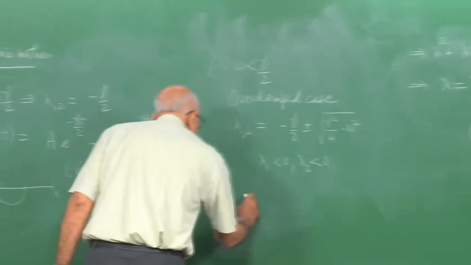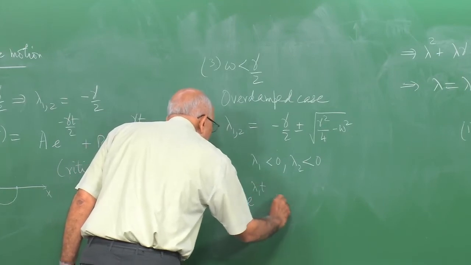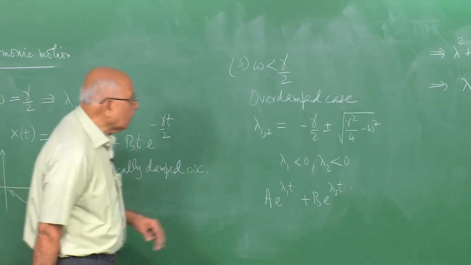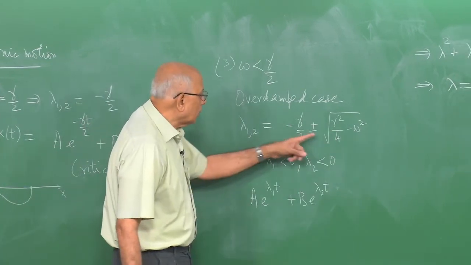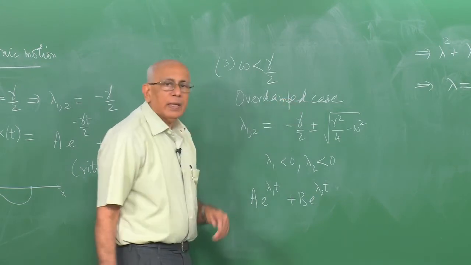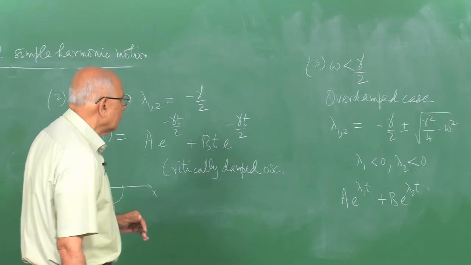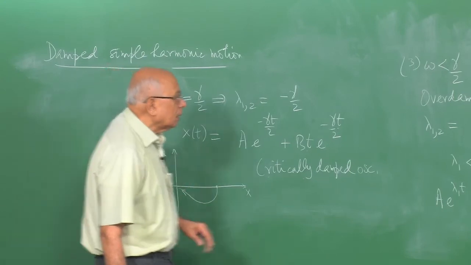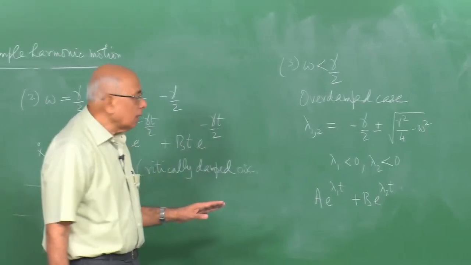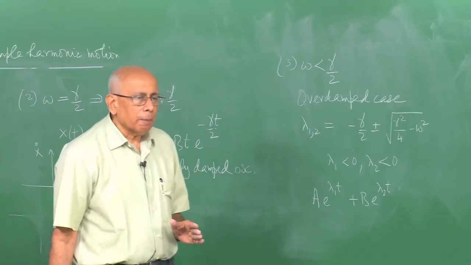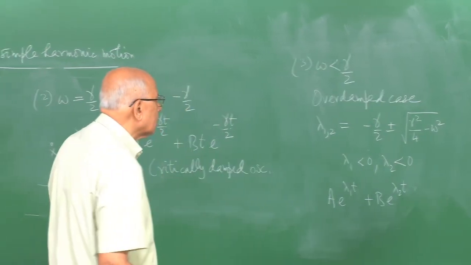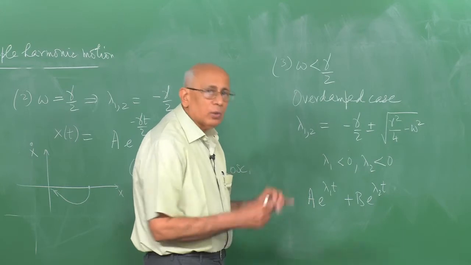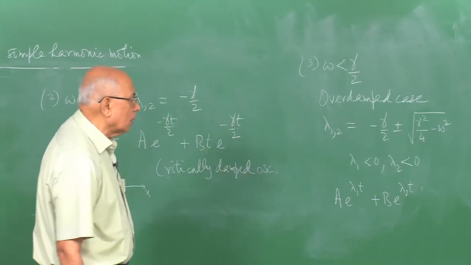And the general solution, which is of the form A e to the lambda 1 t plus B e to the lambda 2 t, is a superposition of two damped exponentials, one of which is a much faster damping exponential, the one with both minus signs, whereas the one with the plus sign does not decay as fast because it is not so negative here. The picture looks pretty much like this. In fact, it looks even more damped, it will damp out even more rapidly in this case, and we are not going to be concerned very much more with this because it just says monotonically these functions x will just decay in time monotonically as t increases, and not very interesting as far as we are concerned. The underdamped case where you still have oscillations when you have a small amount of damping is physically very often the most interesting case of all.